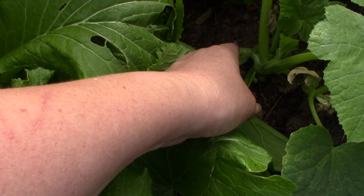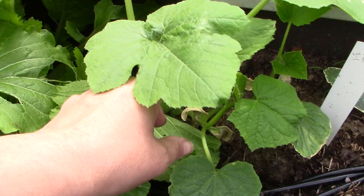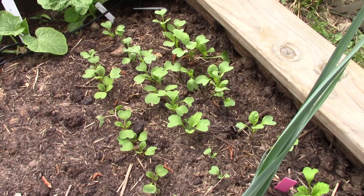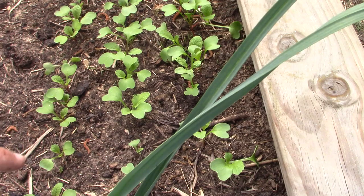And this area over here, so far, so good. Check the little bottoms. That's that spaghetti squash I told you I'm trying to hide in here. Some cucumbers all along there. And then another spaghetti squash there, because we have vine borers super bad. And then these are all the radishes that we planted together.